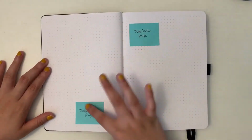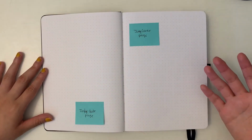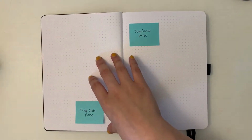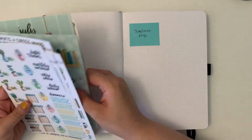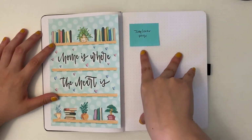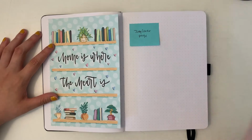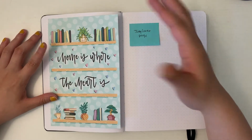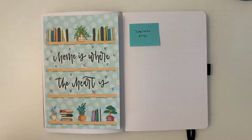And then here I have sticky notes to mark out the things that I want to do for July. For July, I'm going to put this quote page sticker here to tie in the theme and then a cover page here. I'm not 100% sure what I want to do over here, so I'm going to enter a time lapse and figure those pieces out.